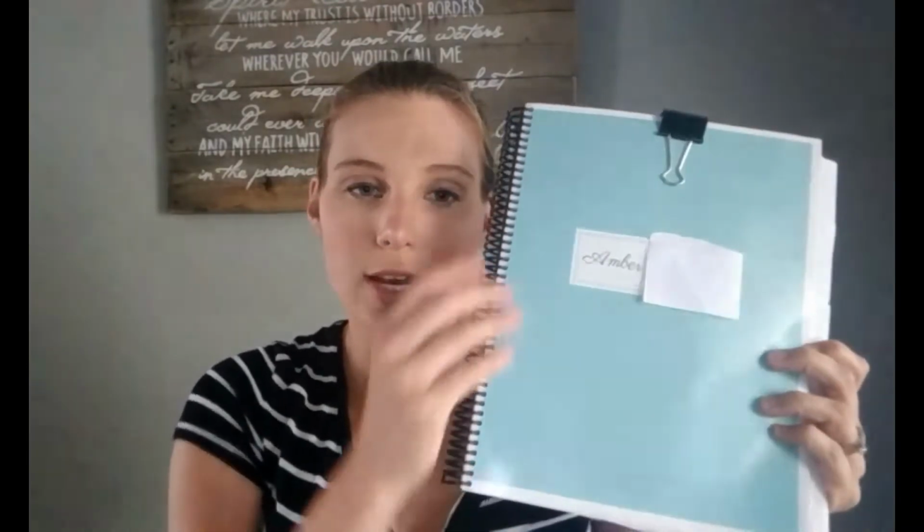So I created this planner, and I'm going to try and keep it so there's no glare, but it's a little difficult to do that. And I used Staples to get it printed. I didn't print it myself. I had it printed at Staples, and I uploaded the documents online and went ahead and had it go through the automatic order at my local Staples. Now I do believe that you can have it on a thumb drive and take it to the Staples, and they'll go ahead and put it together for you as well.